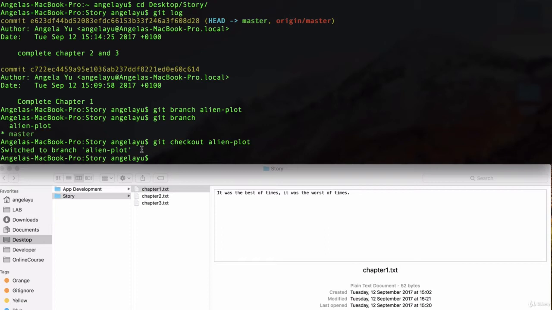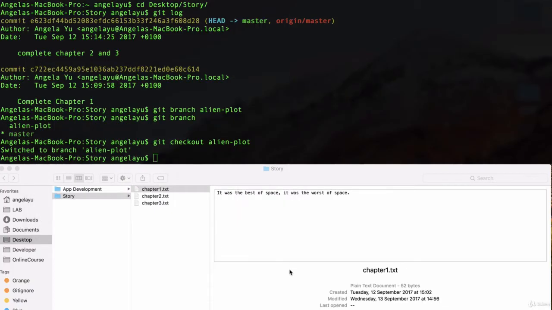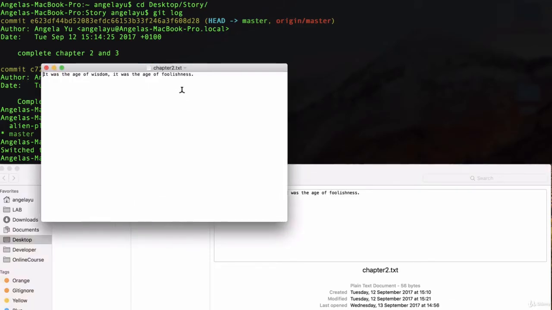It is inside this branch that I'm going to make some changes to my chapters. I'm going to make some completely nonsensical modifications to my files. So let's change chapter 1, let's change chapter 2.